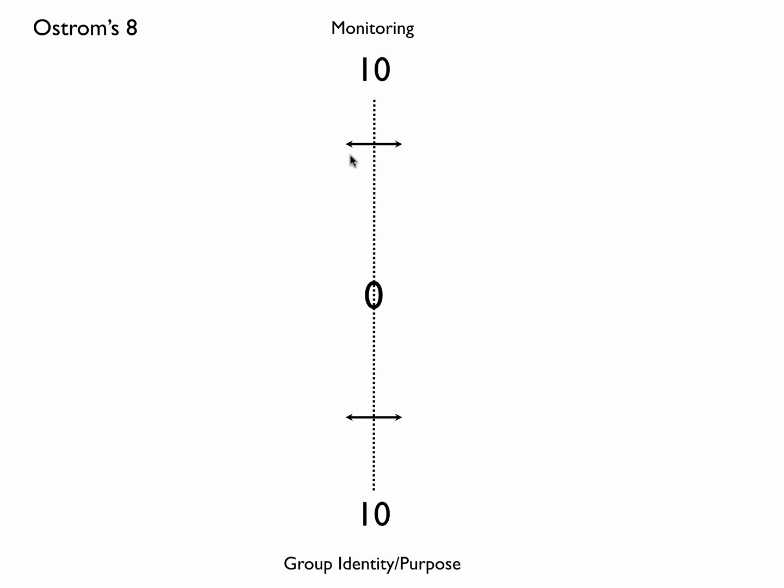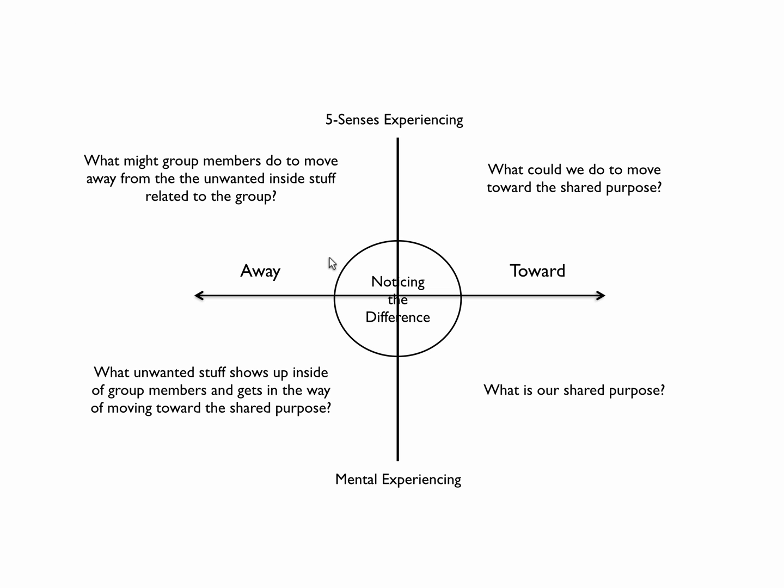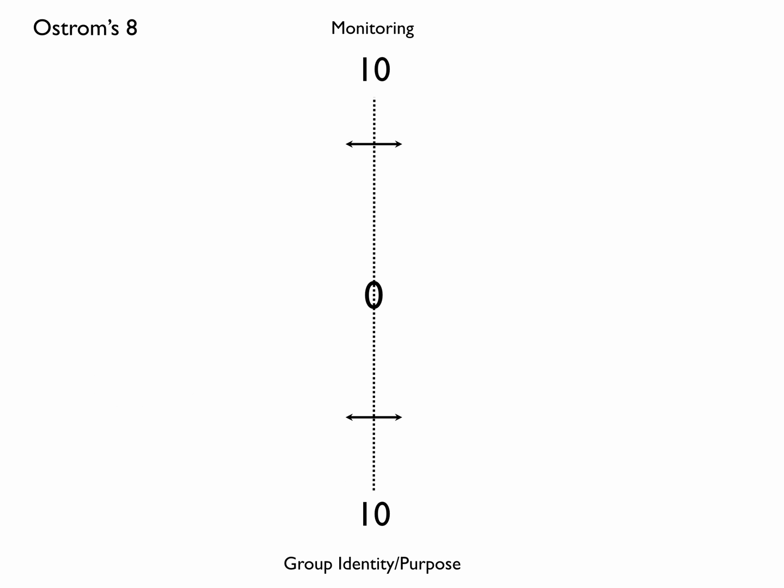And then talk about the stuff that can show up and get in the way of monitoring, and the away behaviors toward behaviors. And remember, monitoring is a biggie there, because we want the group right here in the middle noticing, monitoring, to keep group behaviors that work for the shared purpose, and get rid of group behaviors that don't work for the shared purpose. So great. So now we've got 2. That was easy, just starting with 2 of Ostrom's 8.